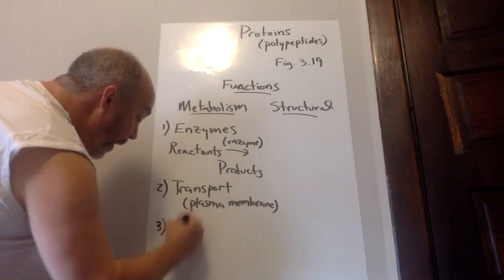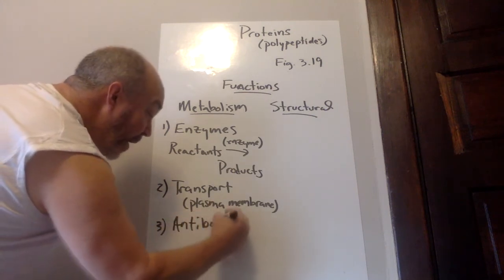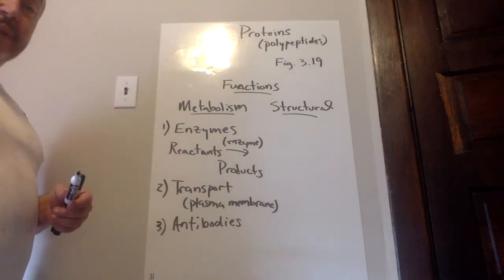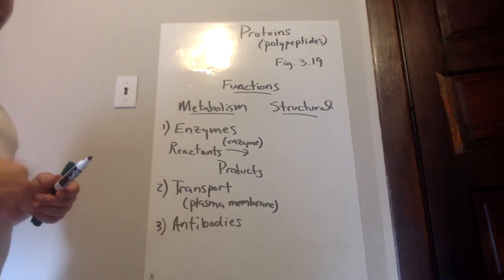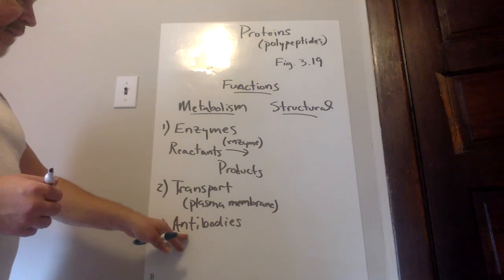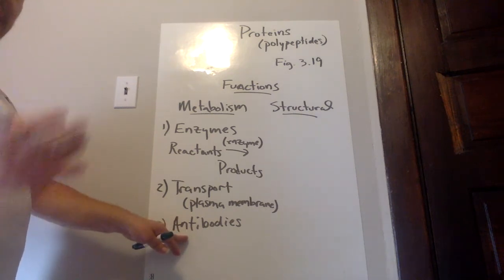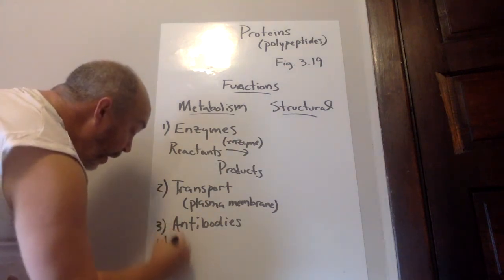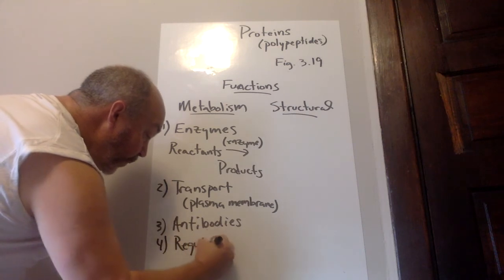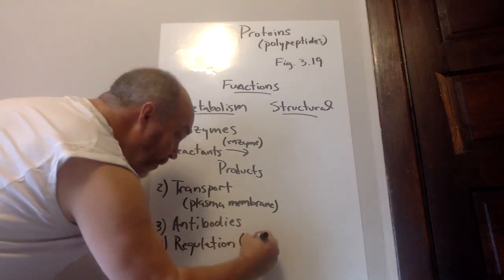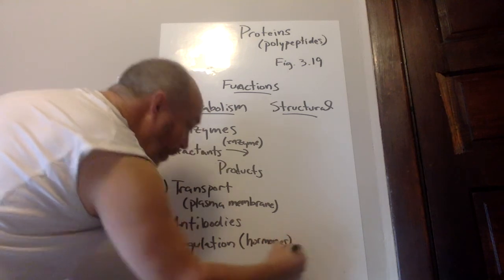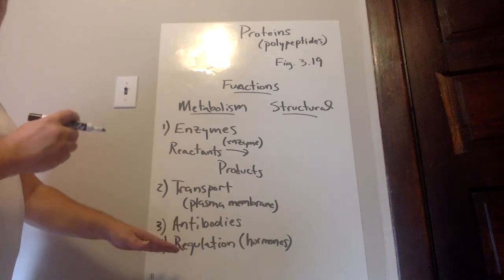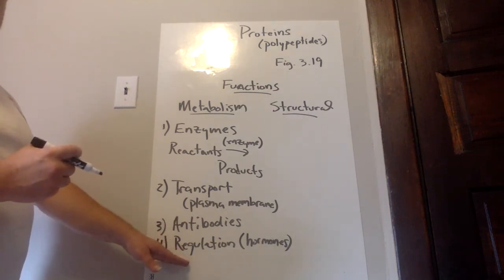Another one, antibodies. You've been hearing a lot about antibodies in the news. Antibodies are proteins that are created by your immune system that can help to fight different diseases. This is what we look for to see if someone has had COVID-13, because if you had it, your body would have created an antibody in order to fight it. And then they can also be for regulation. We talked about how steroids are hormones, these chemical communicators. Some of your hormones are lipids, steroids. Some of them are protein-based.